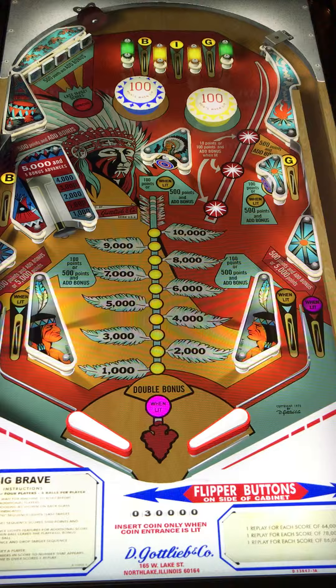You've got multiple targets to the left, a ball lock to the left, and just multiple targets overall. For it being an older game, probably from the 70s, it was well thought out and a decent game — definitely worth a look. It does have a high frequency of ball out, but the theme works. It's an older table so there's not a whole lot of soundtrack, but the theme, the coloration, and the gameplay are actually really good because it's a little bit faster and it gives you the obstacles you'd want in an older table to keep your attention.